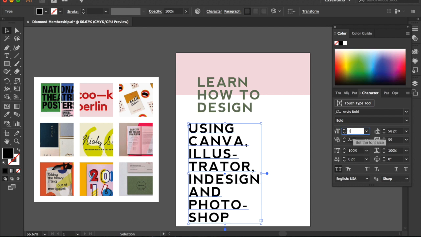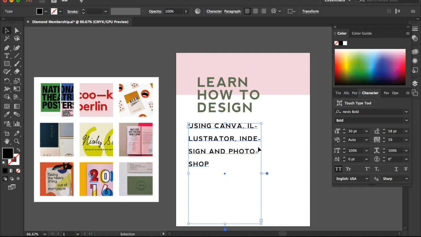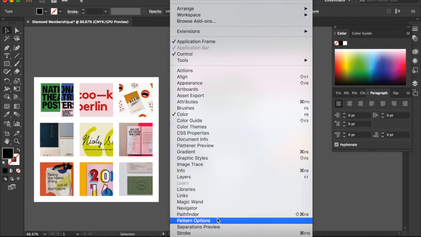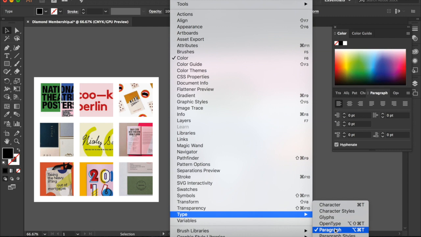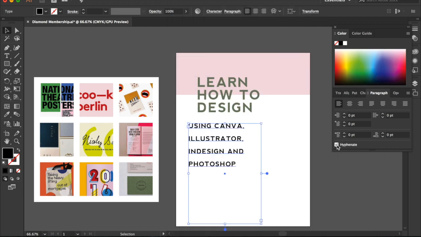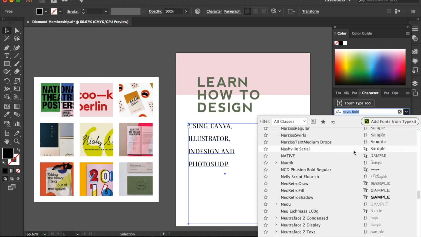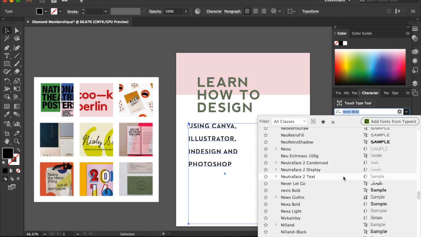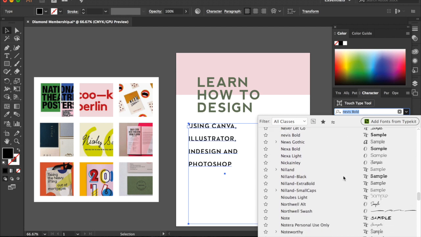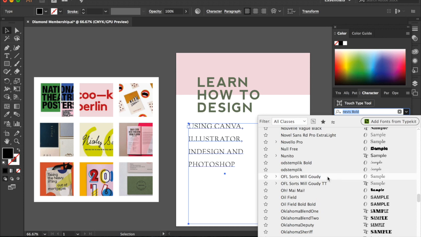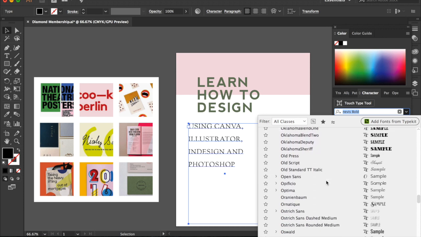But I'm going to take the font size down. And if you're getting a ton of words being split, you can just select that, go to paragraph, which again, you can always find the different window panes here. So paragraph right now, and uncheck the hyphenate button right here. But I'm going to go back to character, and I'm going to pair this sans serif font with one that is a serif font, because you actually don't need to just choose one. You can really combine two different fonts, and they still feel very balanced.